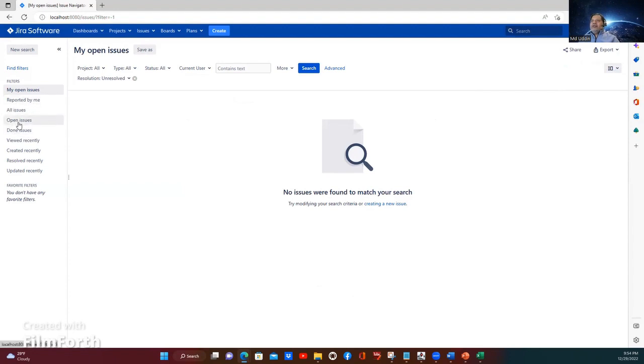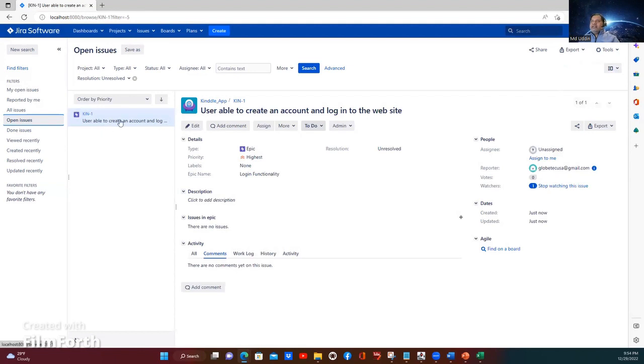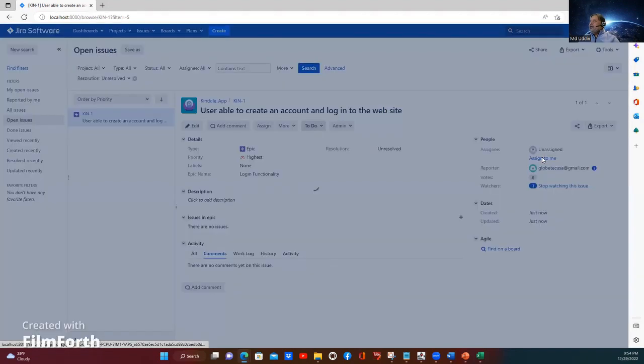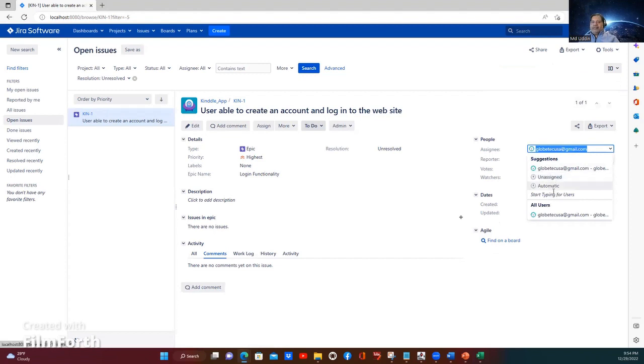Now if you click on your open issues, you'll see there is one issue already opened. You can see here, there is one issue. Now you can see the issue we created and it is open, and it gives all the information here. Now you can do assign to, these are unassigned, right? If you click assign to me, it will be assigned to your name itself. See, it changes, right? But you can also assign to different people from the list.